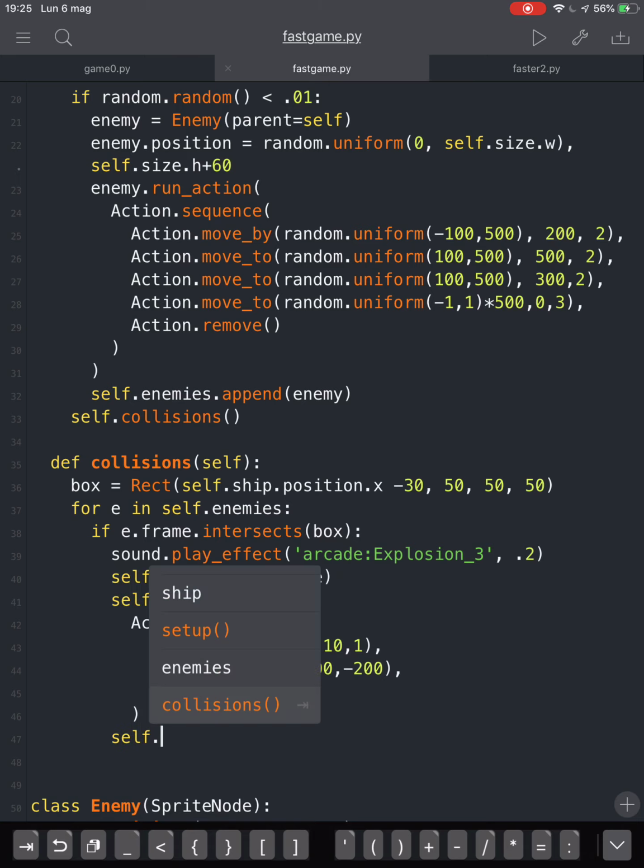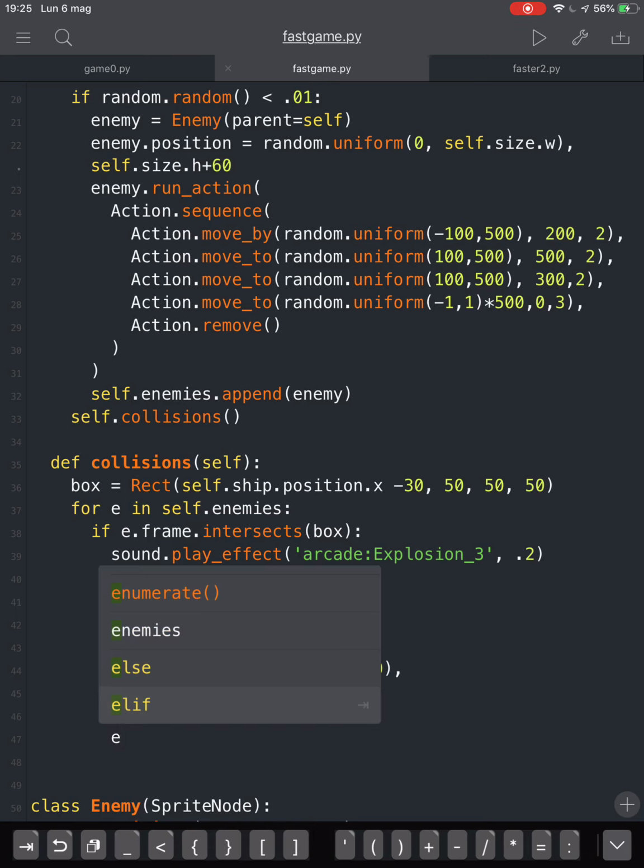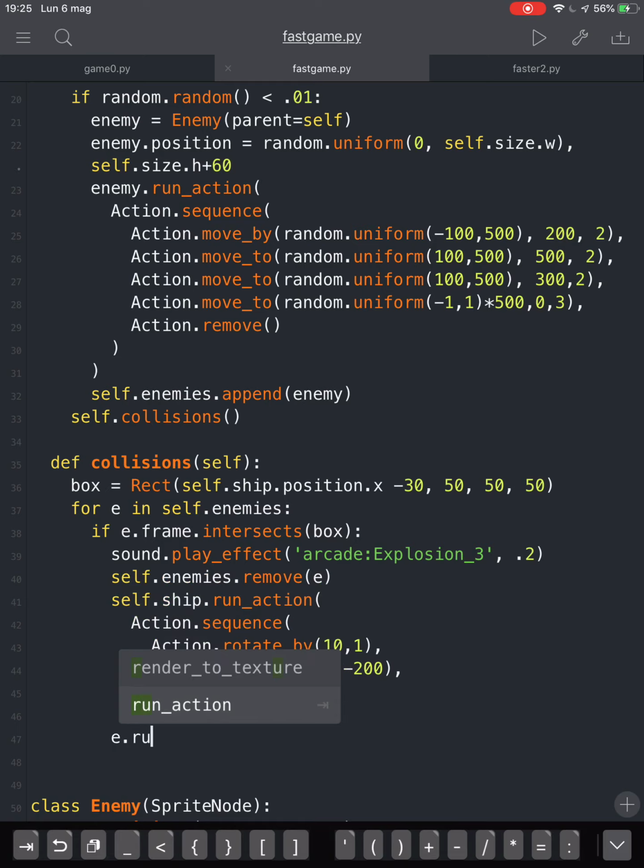And now we want something to happen to the enemy too. So e, that is our enemy. Let me animate this. So run_action, and we will make it move.